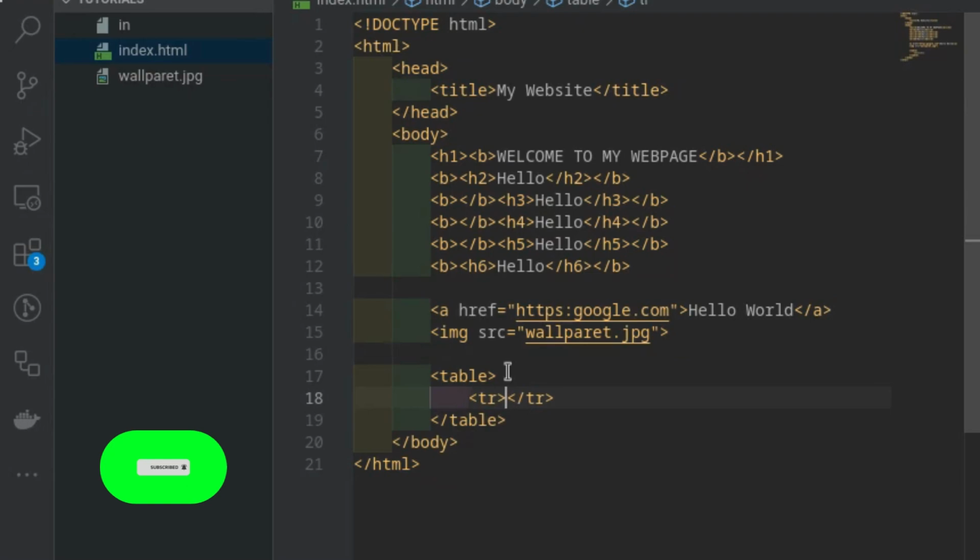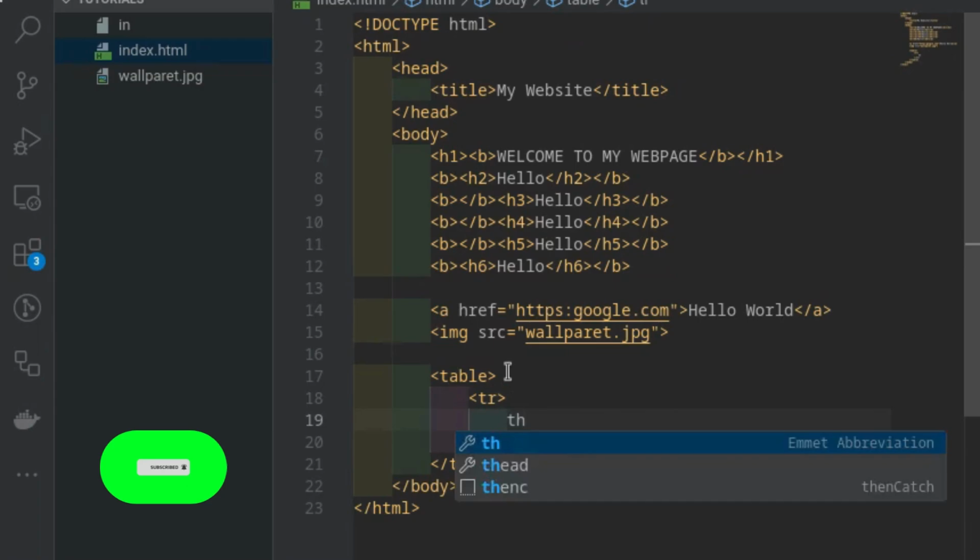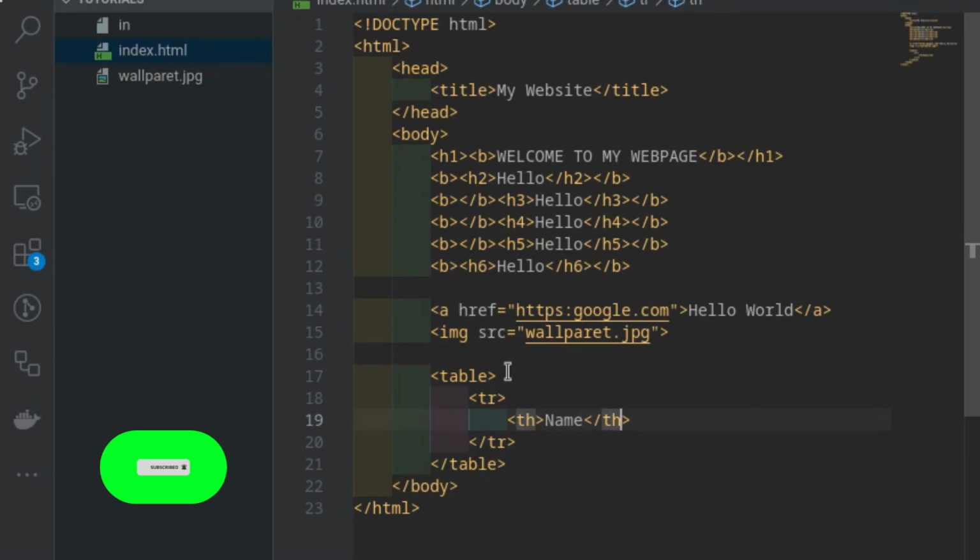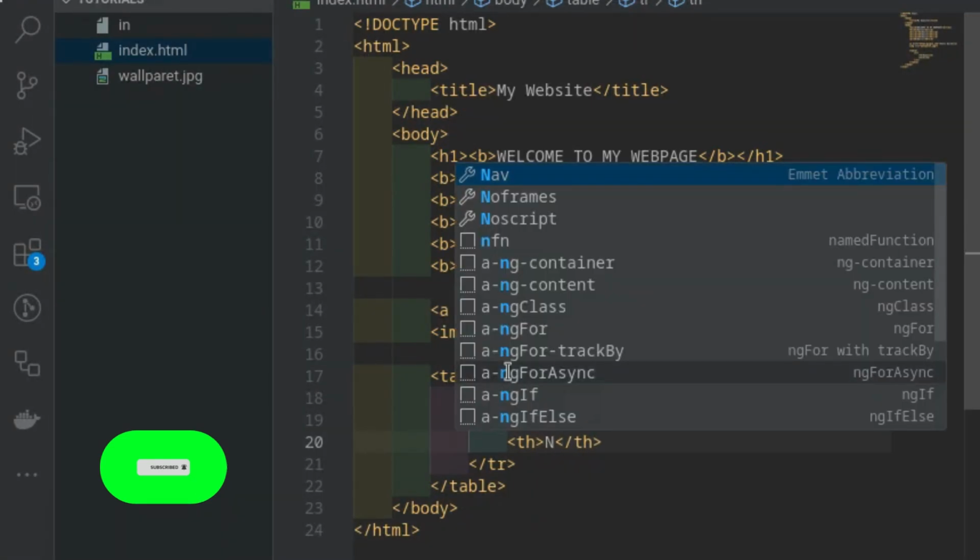So tr basically is just like maybe a row, yeah, and then th, row name, row 1, th, let's put that one as age.